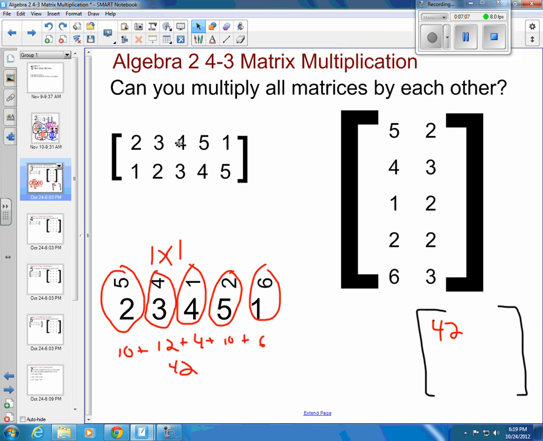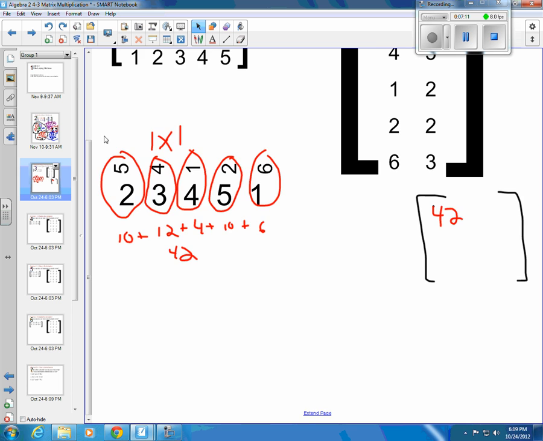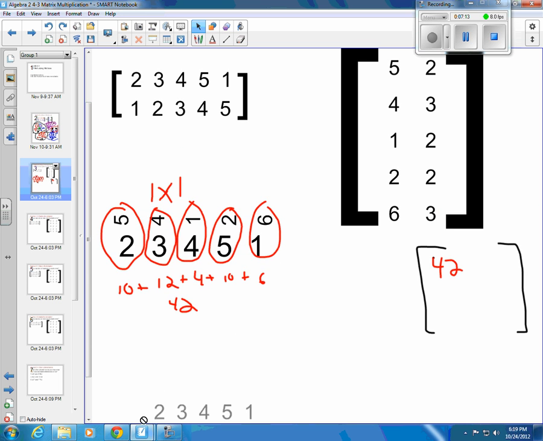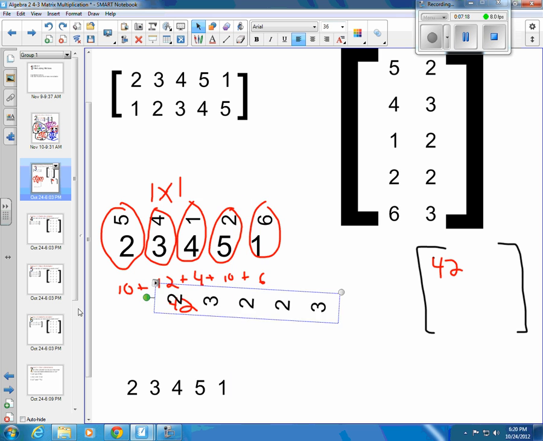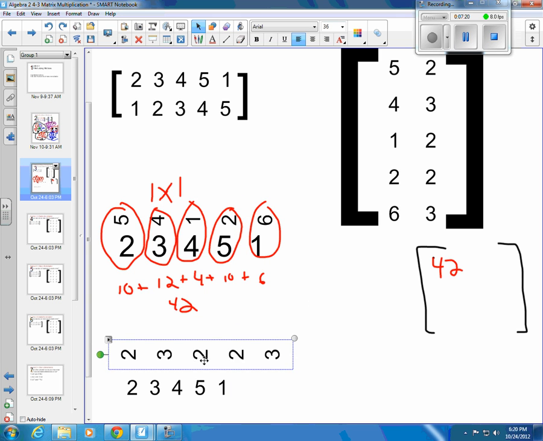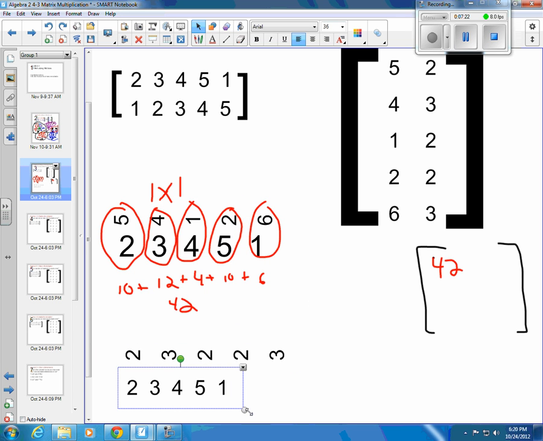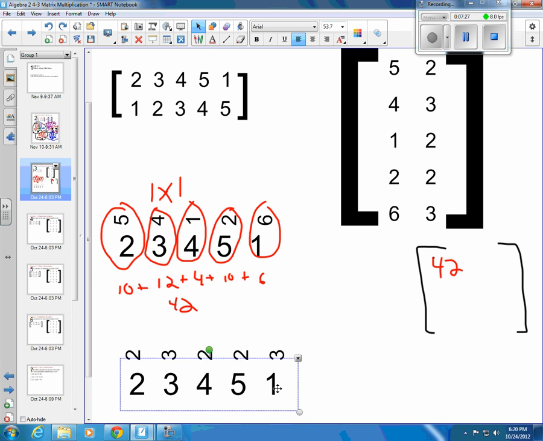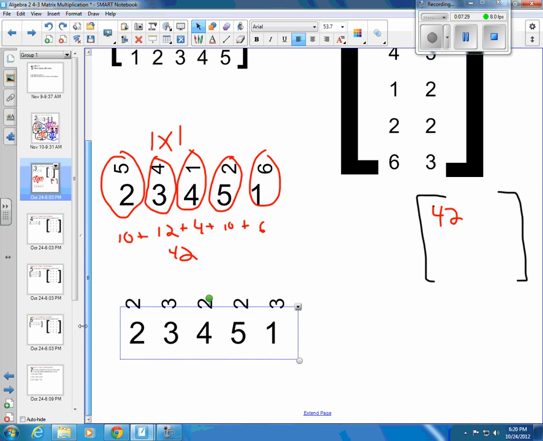Okay, so then I'm going to do first row times second column. So I need to extend my page here a little bit. So I need my first row and my second column. And again, this is not going to be big enough, so I need to make it a little bit bigger. And it lines up one element for one element, so it does work. And let's do this one in a different color. So let's go grab green. So this is my first row times my second column.